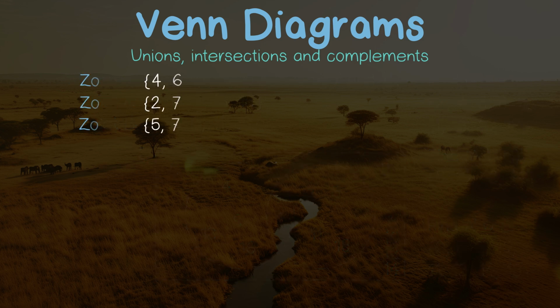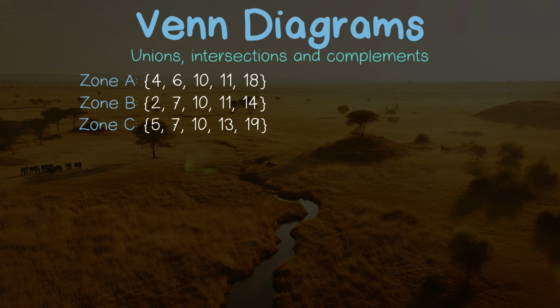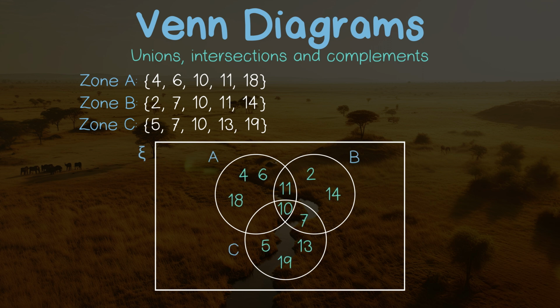Okay, our very final example. I'm trying to make this one look hard by adding a third set, C. However, really I'm doing this to show you that it's not really that much harder, it just looks it. So something to notice is that we now have extra intersects between A and C and B and C, but also a central one where numbers shared by A, B and C reside.